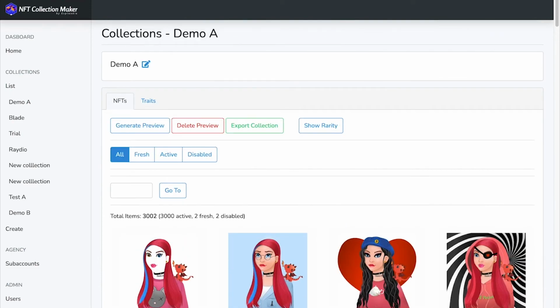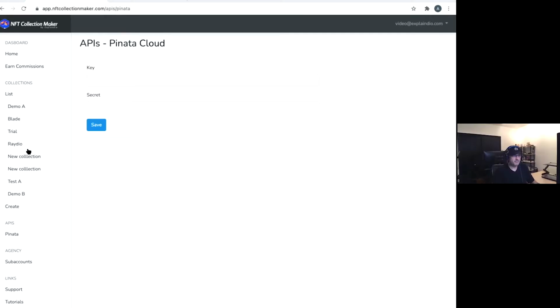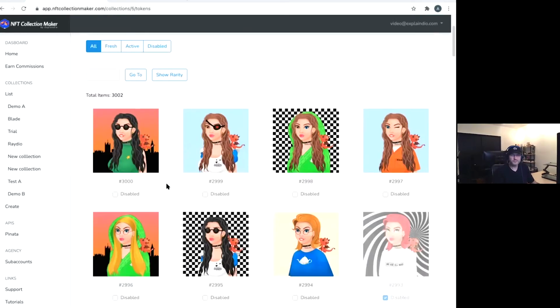And there you are. The big thing with this is it automates a lot of this painstaking process that normally your developer would have to figure out, set up, and do manually, and it does it all for you in the back end. And that's the beautiful part about the software: you guys don't have to be tech nerds or developers to make this work. So once you go through the process and connect to Piñata, in the end, you're going to have something ready that could be deployed straight to OpenSea or to your Web3 setup that you're running for your minting process. So Andrew, absolutely amazing, my friend.